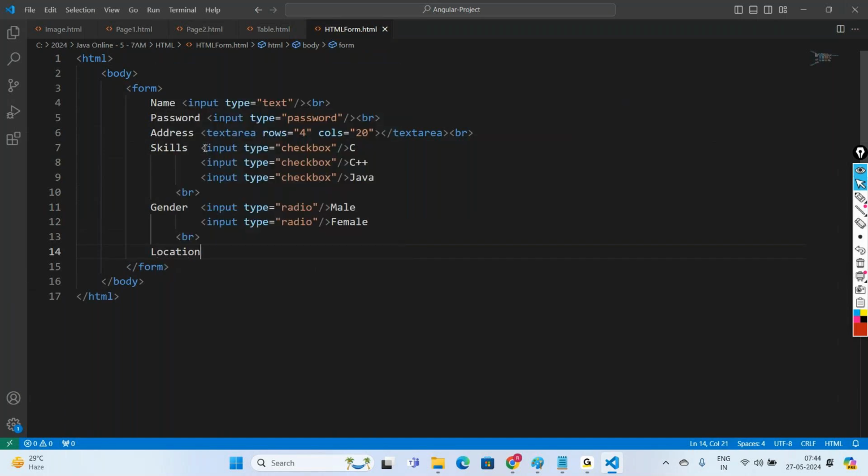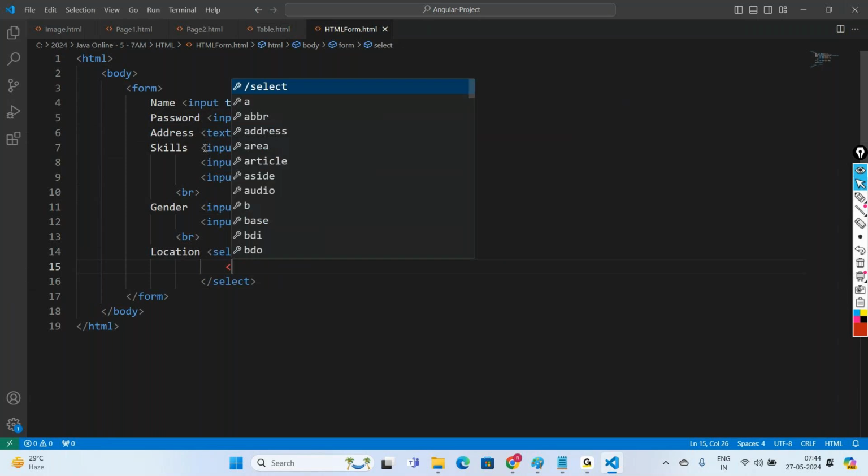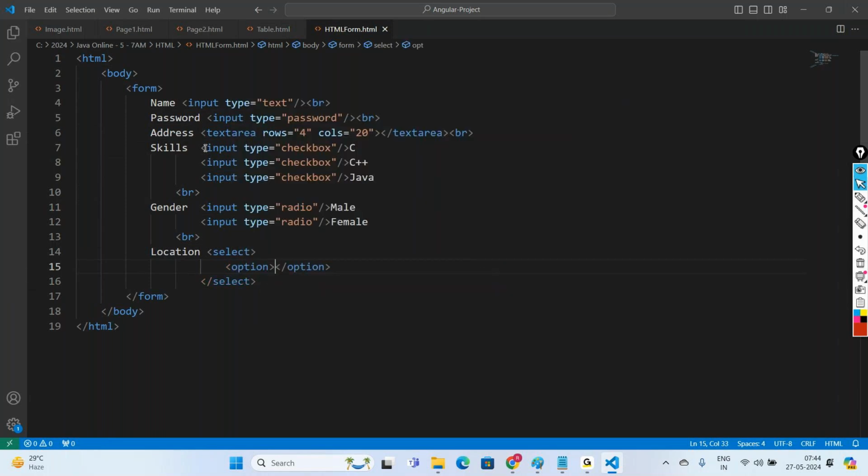Location. Location will say select. For a drop-down list, we go with select. And here we have to provide the list of options, and you specify what options to display. Option Hyderabad. Chennai.